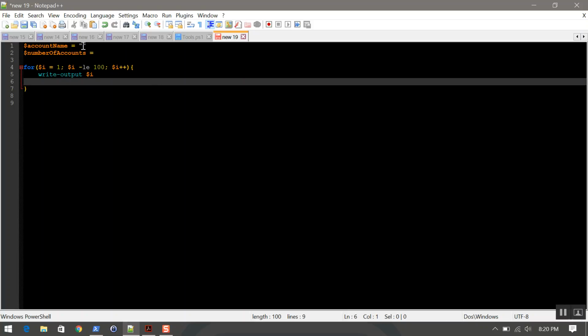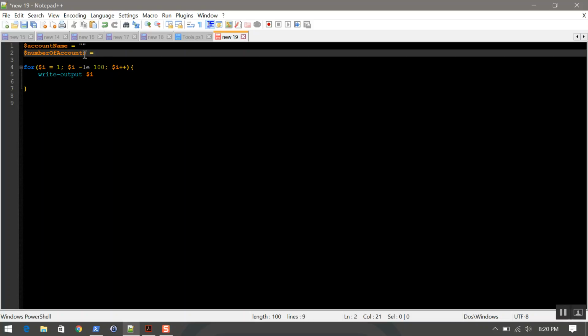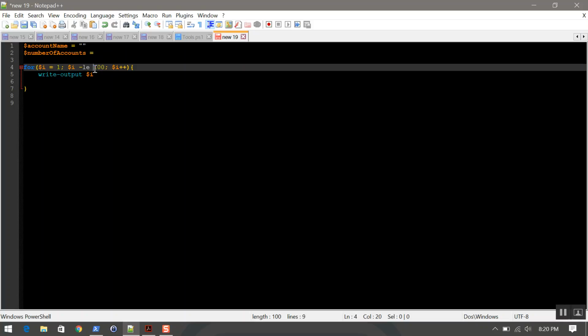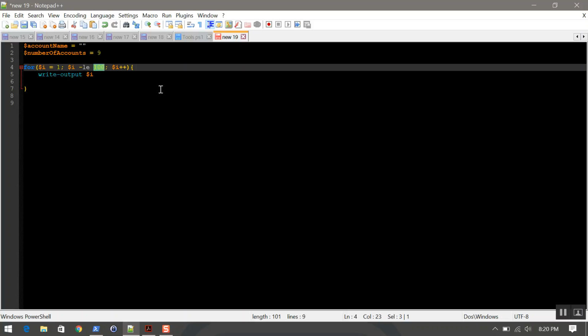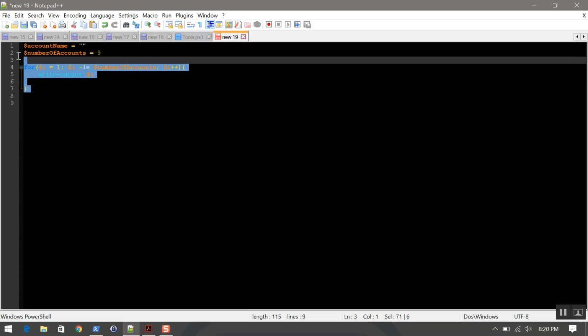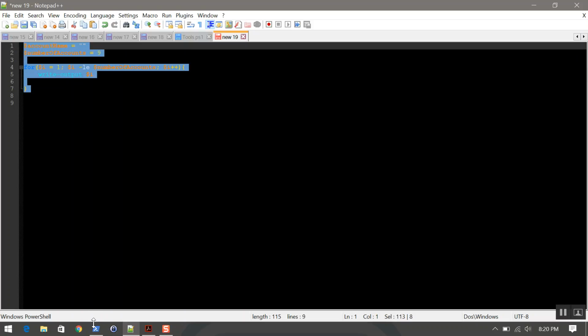Now, for number of accounts, we'll use this variable right here. So if we set it to 9, and then change this number 100 to $numberOfAccounts, now this should run through 9 times.